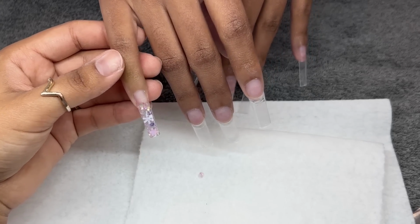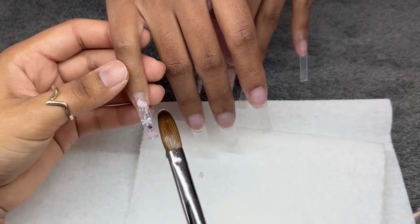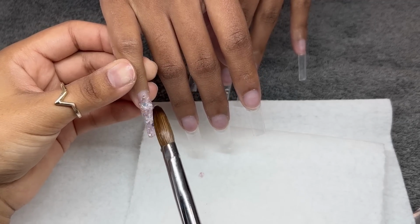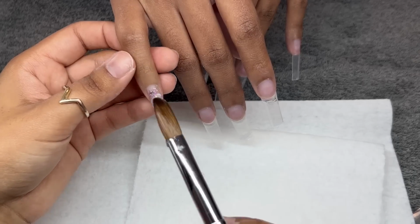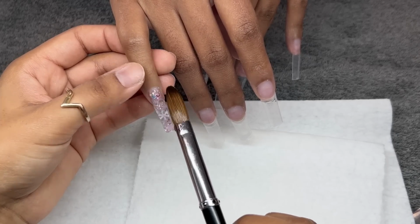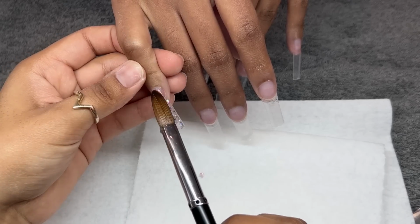I did wanna quickly mention to you that I officially determined that I do not like chunky glitter acrylic mixes. It's not my thing. I don't like that I don't have control over where I'm placing the little chunks of glitter and the big chunks of glitter. And most importantly, I cannot lay that snowflake or the bigger snowflakes flat to save my life when it is in an acrylic glitter mix.